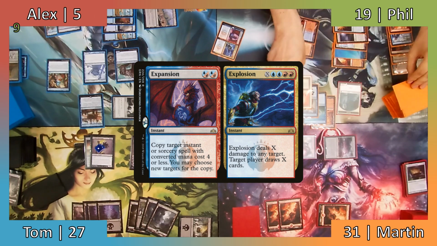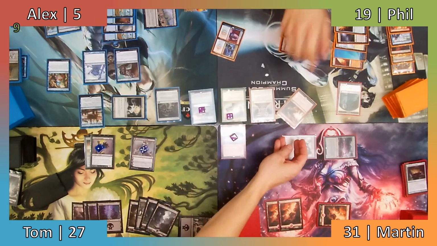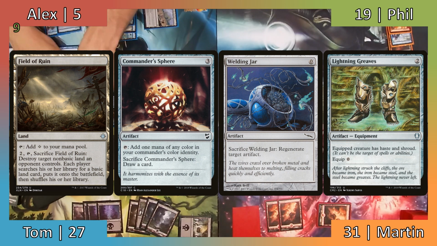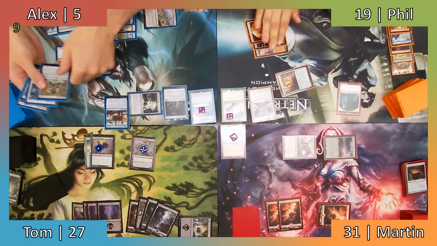He reveals Sacred Foundry, Ancestral Visions, Dig Through Time, Soul Ring, and Banefire, allowing Tom to choose the piles. Phil takes everything other than Banefire, and Alex's original version of the spell then resolves. He reveals Field of Ruin, Commander's Sphere, Welding Jar, Lightning Greaves, and an island, which Tom places in a single pile for Alex to take. Sufficiently appeased, Alex proceeds to his turn.